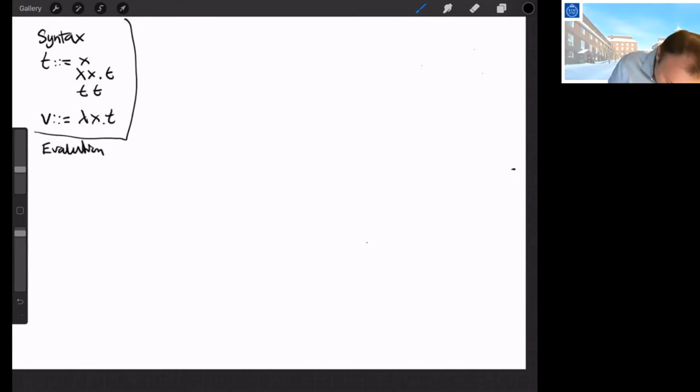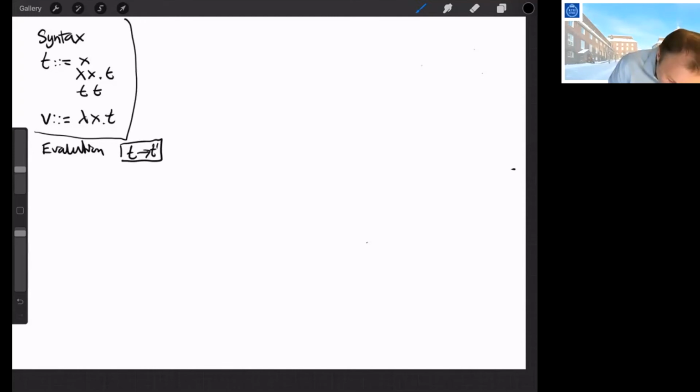Semantics. So we define this relationship here, t to t prime. I will now define it using what's called small step operational semantics. And there will be different rules that we can apply that define the meaning of this small language.